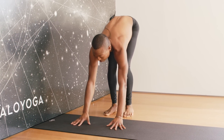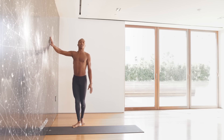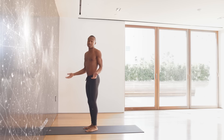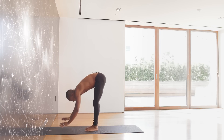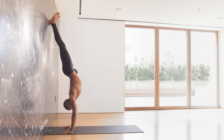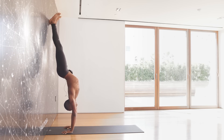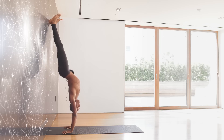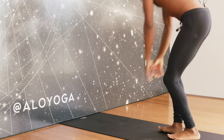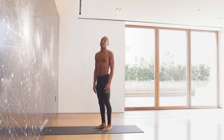Now we'll go ahead and move on to our handy-dandy wall. The first big mistake I see people make in handstands is just flailing up against the wall — they put their hands on the floor and there's no engagement in the back, the arms are just there to support them, and the legs are just doing whatever they want. So instead of this, we're going to go with a step-by-step, really effective way of getting that nice stable handstand that you've always wanted.